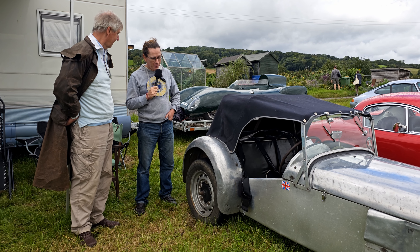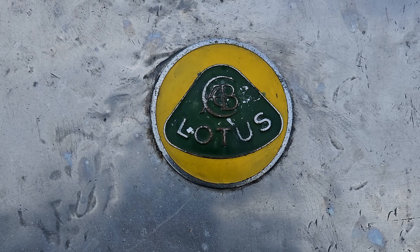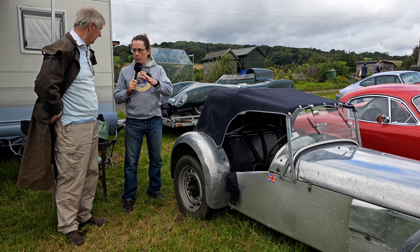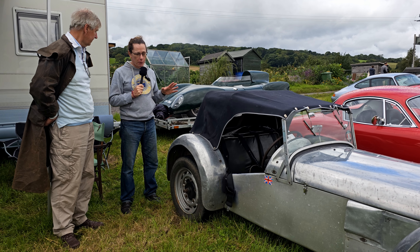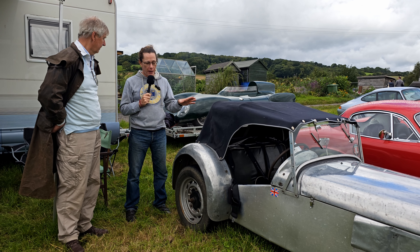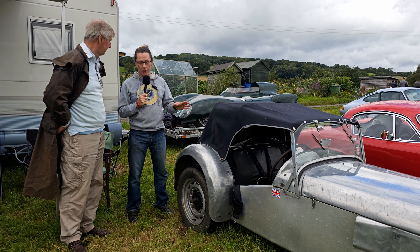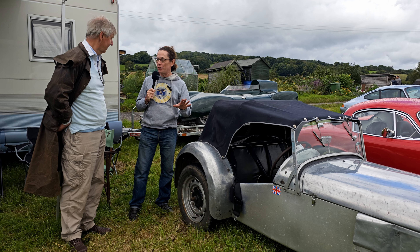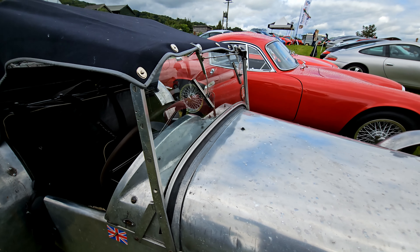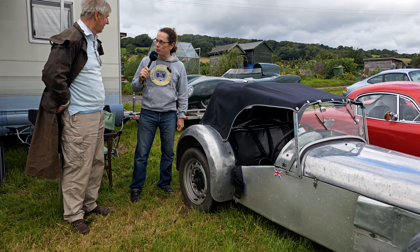So this car has got real history, character and patina. It has, yes. And it's fun to drive as well. I just love it because, as we spoke off camera about how a lot of stuff nowadays gets over restored and put back to how it was in the factory. I just love this car because there is just so much character to it. It's a real tribute to you that you've kept it like this, that you haven't done one of those restorations where you've taken it off the road and got it all back and shiny. No, this is absolutely fantastic and a real credit to you. Thank you. Thanks for your time, Charles. It's really appreciated.